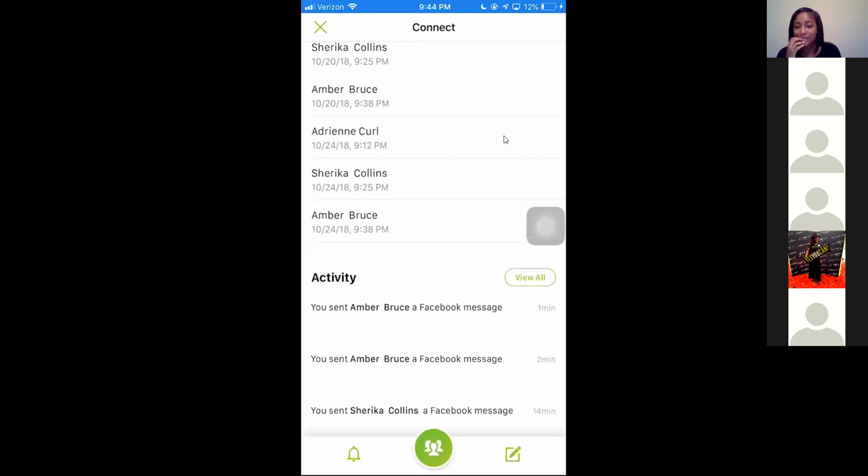Right, especially when you can connect all that stuff from Facebook, because sometimes those Facebook users don't want to give you their phone number. So now you still have a strong area where you can just reach out to them. I love it. And your Facebook contacts too, if they have their email saved, it'll transfer it over on there too, so you can still email them even if they never gave you their email address. Now phones are a little bit more tricky to get, which you can get them on Facebook, but it's not going to show on that list.